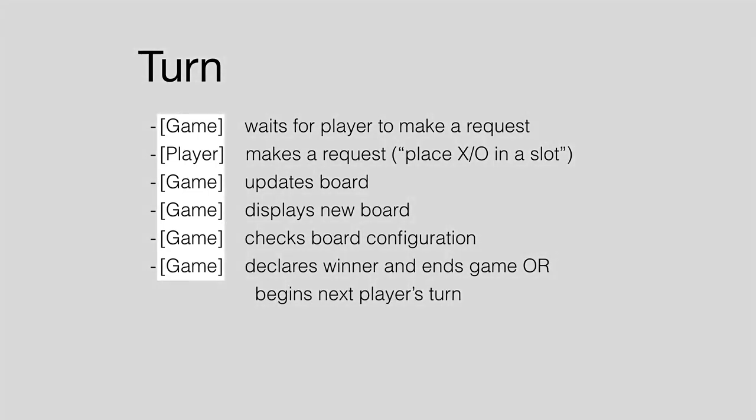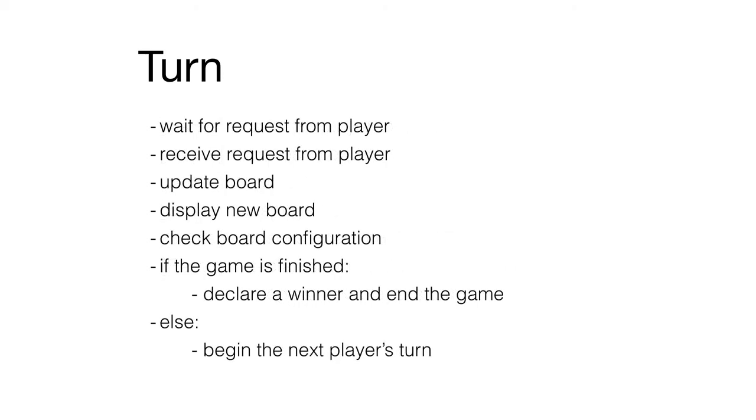At the start of each line in brackets, we've written who or what is performing the action on that line. Since we want to create the game and not a player, let's look at this list solely from the game's perspective. As you can see, we're getting a lot closer to something that resembles code. Each of these operations is a piece of code we need to write. You could imagine the entire process as a function.